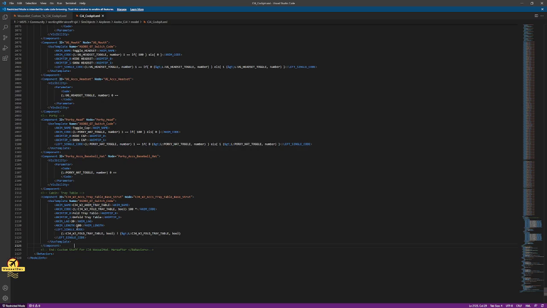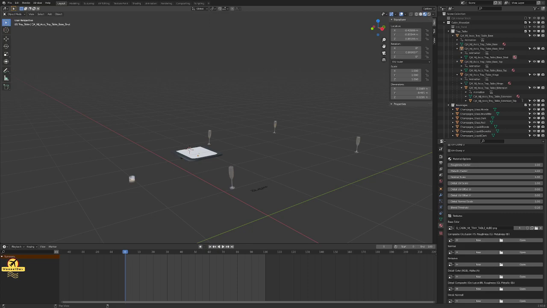So I think we have everything in now. That should be good. So we can toggle here the folding and the unfolding of the table. So that should be actually good. So we save that. We can close down Visual Studio Code. And I believe we are good. So let me then start Microsoft Flight Sim. This takes a while to start though. Did I forget anything? Let me think. Anything I forgot? Hopefully not.